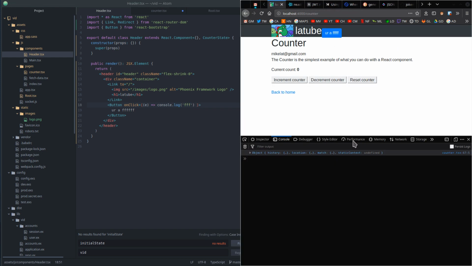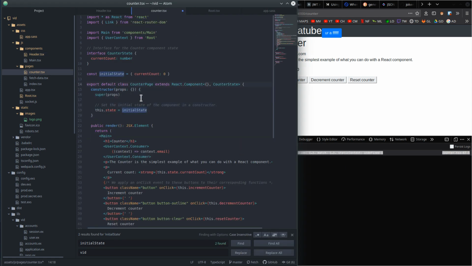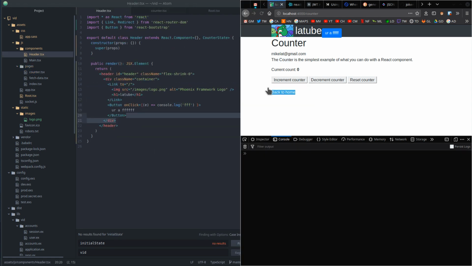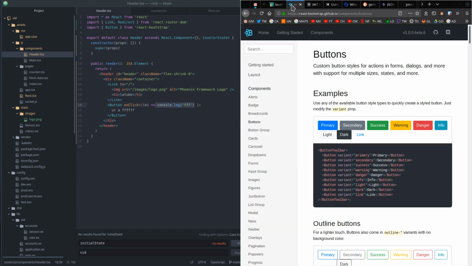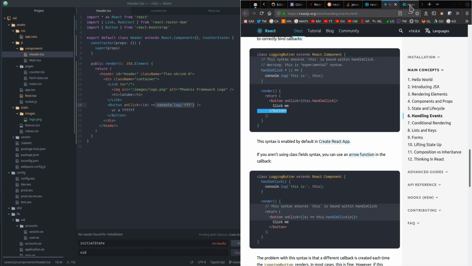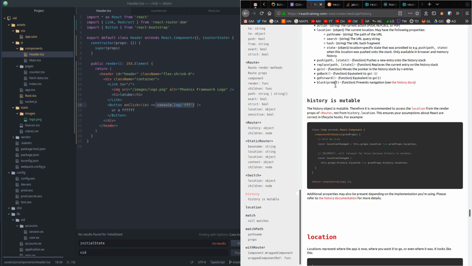Because if I do that... Oh, it's not there. Whoops. Okay, it must be still here. Oh, I didn't save that file. Okay, there. That was the problem. Whoopsies. Alright, so let's go back to React Router. What was it, history.push or something? History is mutable. It's like this.props.location, history, location.